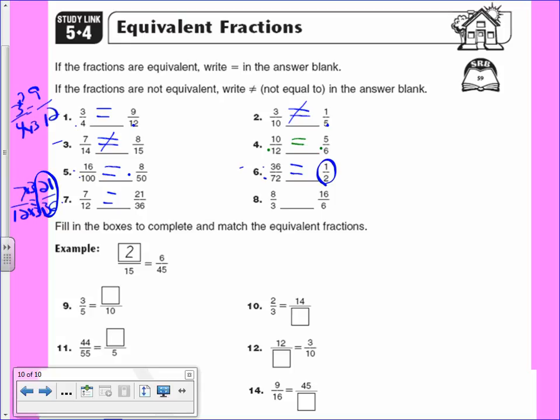Here's another problem. 8/3 and 16/6. Looks like they have two improper fractions here. It doesn't matter as long as we find a common denominator. So the denominators are 3 and 6. Well, what number can 3 and 6 each go into? They each go into 6. So I'm going to take 8/3 because this is the fraction that doesn't have a 6 as a denominator, and I'm going to change it into a 6. Well, I have to ask myself what number times 3 equals 6? 3 times 2. 8 times 2 equals 16. 8/3 is the same as 16/6, equal to each other.